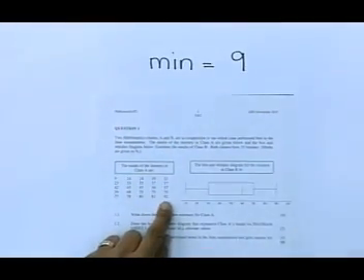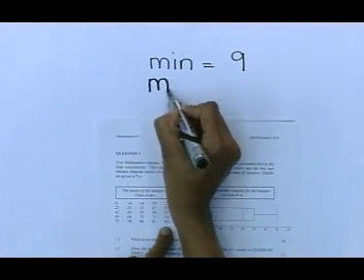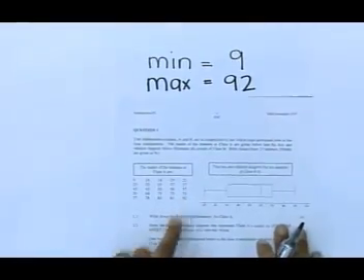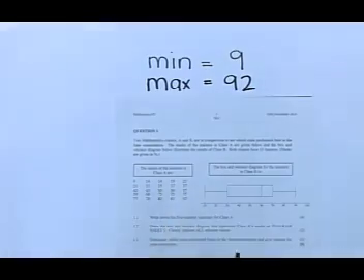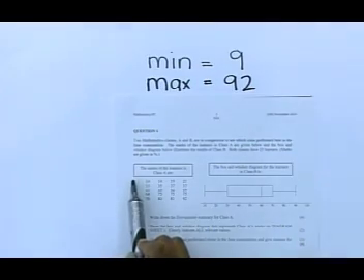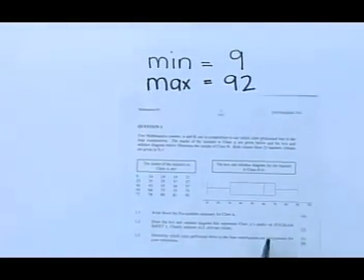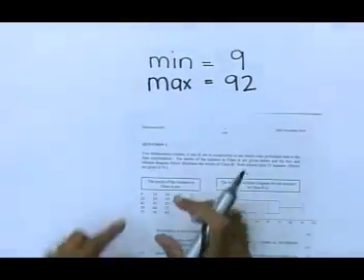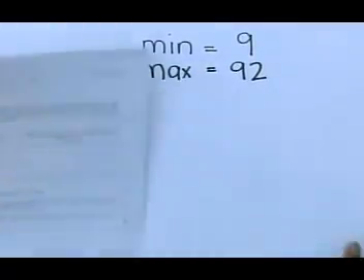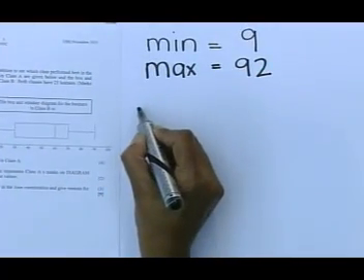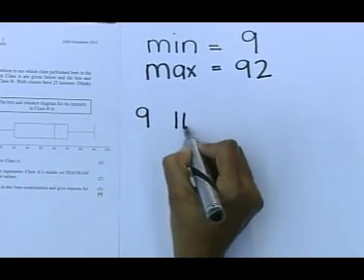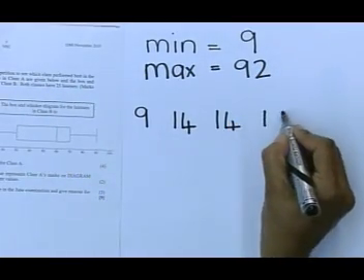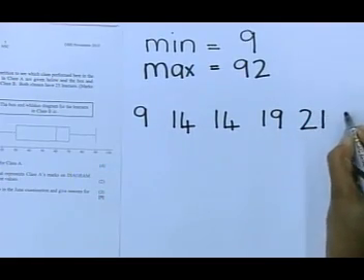I go along, and the second one in my 5 number summary is my maximum value, which in this case is 92. Learners, please check that these numbers were already ordered for you, from the lowest to the highest score. So what happens here is I've got my minimum score, I've got my maximum score, and now will you with me take these scores that we have here and let us order them and put them down on our paper. First of all, I have 9, then 14, another 14, and that 14 needs to be written down as well. I have 19, 21, 23.